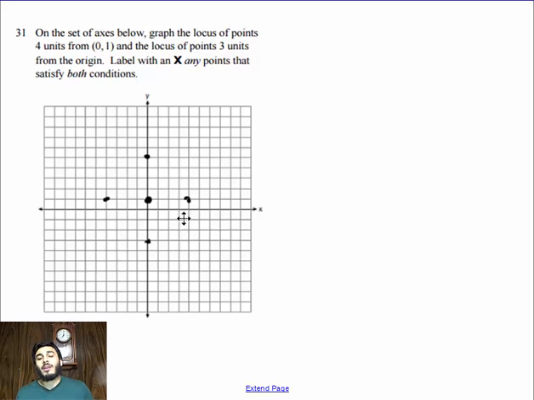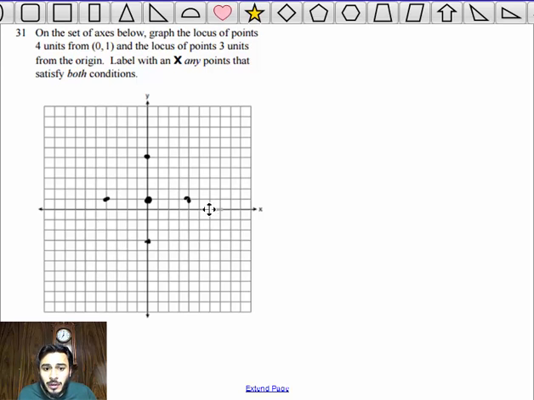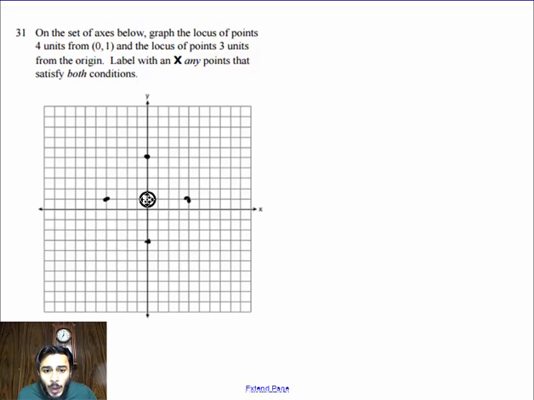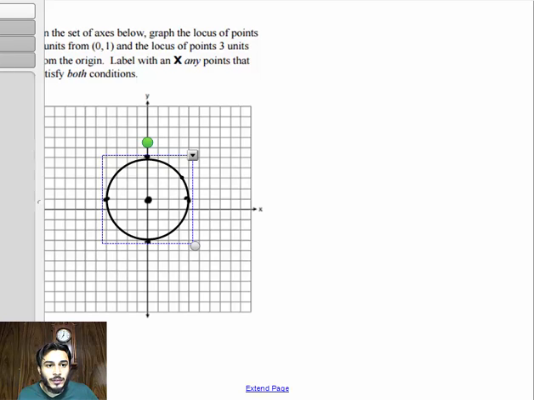So you see what I did there? I already know you're supposed to get a circle because I'm so used to doing these so many times. But if you forget, just start with 1 point, and then another, and then another, until you realize that what you're supposed to draw here is a circle. Why a circle? Because this circle represents all the points 4 units away from (0, 1).